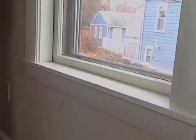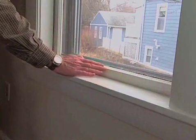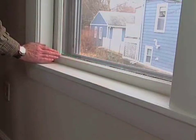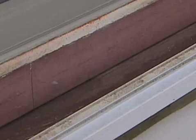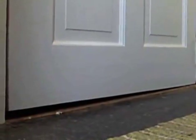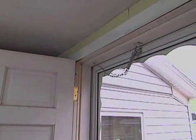You locate drafts by running your hand around the edges of doors and windows and feeling for cold or hot air coming in. This works particularly well on windy days. You can also look for gaps where drafts slip in. Contact areas where doors or windows meet jambs or sills can be filled with weather stripping to improve your home's energy efficiency. Get started by measuring the width and length of the space you want to fill.